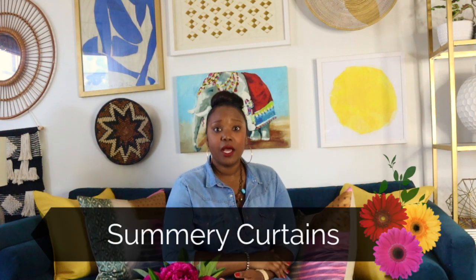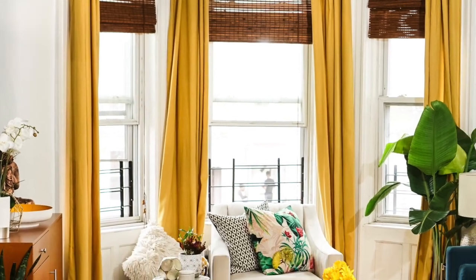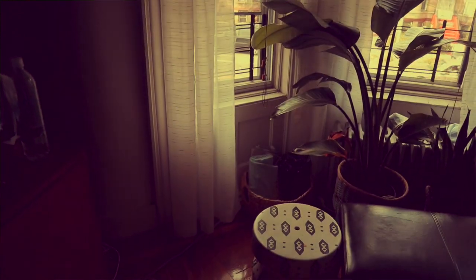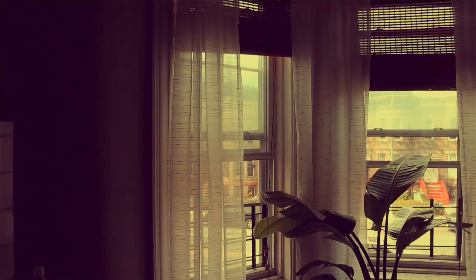curtains. Now, last year I had yellow curtains, and they were very transitional because they were thick in texture and very heavy. So I used them through the winter. But if you have heavier curtains that are a bit darker and you want to bring some life in, I suggest you bring in something more vibrant in color, or go with the transparent like I have. The transparent ones that I have now, I got at Home Goods for about 20 bucks for 2 panels, which you can't go wrong with.